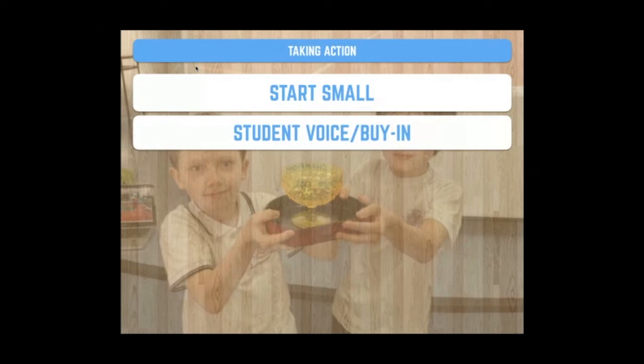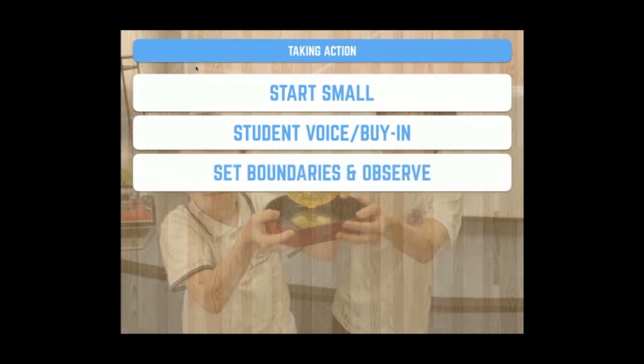A really important thing, I think, is student voice and buy-in, having the students feel like they are a large part of what is happening and that they have a lot of choice in what's happening, in terms of the different roles that exist, whether it's the type of sports that exist, just generally the students feeling like they are in control. You as the teacher really are there within the sport education model to support the students. But if they feel that their voice is being heard and that they are really the ones driving the unit, then there is going to be that buy-in from everybody.